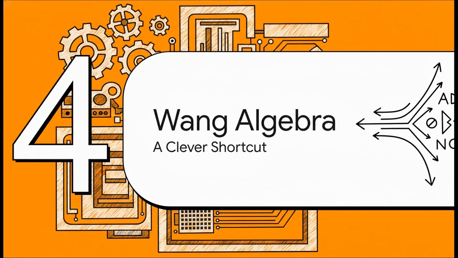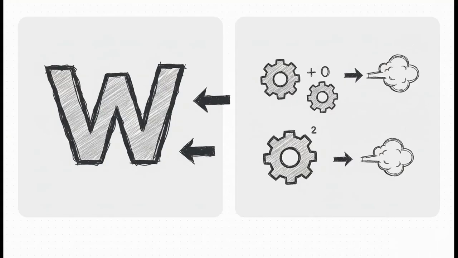And that brings us to our second tool, a really elegant, very specialized shortcut known as Wang algebra. This was developed back in the 1930s by a Chinese engineer named Qi-Tung Wang. And it's all based on this symbolic algebra with 2 wonderfully simple rules. Rule 1, any variable added to itself is 0. Rule 2, any variable squared is also 0.